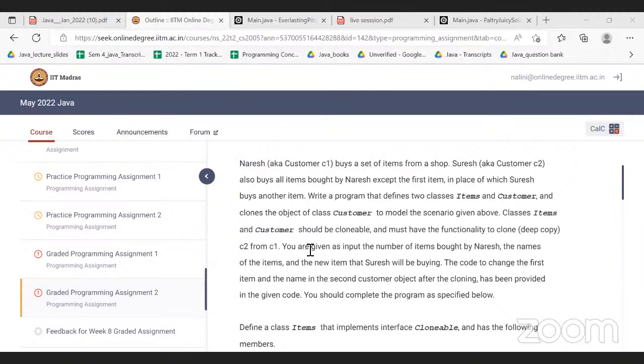Just try to figure that out. If you understand the problem statement, it would be easy to know what to solve for.